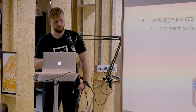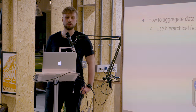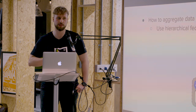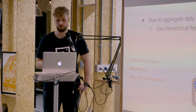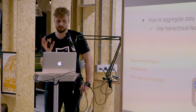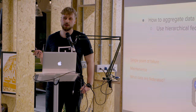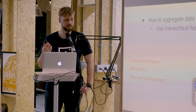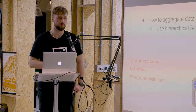We scrape all of the leaf Prometheus servers, but we scrape only a portion of the data. It's not like we scrape everything, because that's not possible. We cannot fit the data there, so they are federated. We are using really weird metric name matching and only these go up, and mostly these are rules. So yeah, there are obvious problems with that. It is still a single point of failure. It increases troubles with maintenance because of the configuration and all the rules and this name matching, label matching that goes only to the federated one. And the most important bit is that what things are actually federated is kind of ambiguous, and to add a new thing, you need to update Prometheus, and it's really, really hard. Also it's not a pure global view because you have only a portion of the data, and ideally we would like to have all of it.